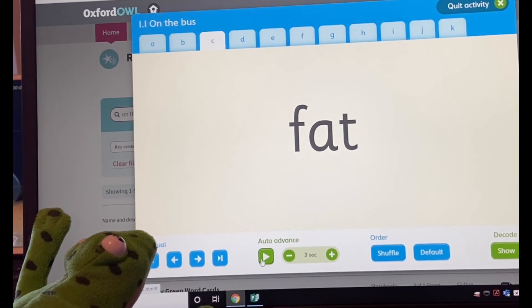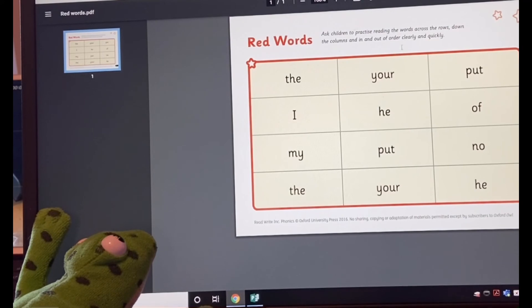Did you do it? Did you read them all? Give yourself — check you out! You ready? One, two, three — check you out, amazing! Now we're not going to read the story today. I've got this to give you — it's a red word activity. You can either roll a dice onto them and whatever word it lands on you read, or you can cover them all with counters and move the counters away, or you can just read going up and down. These are the red words that might be in the story we will read tomorrow.